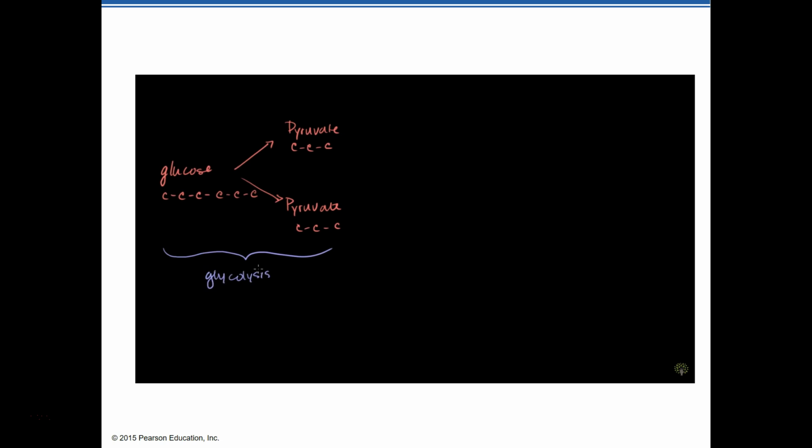Glycolysis. And this can happen in the presence or in the absence of oxygen. It doesn't need oxygen. And we got a net payoff of 2 ATPs. I always say the net there because you remember, it used 2 ATPs in that investment stage, and then it generated 4. So on a net basis, it generated 4, used 2, it gave us 2 ATPs, and it also produced 2 NADHs. That's what we got out of glycolysis.